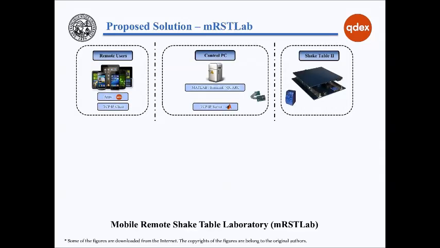Here is the schematic of the mobile remote laboratory, in which we use an earthquake simulator, or so-called shake table, as an exemplar for the equipment being controlled. The user will first reserve a time to conduct the experiment through a booking system. With a unique access code automatically generated and sent by the booking system, the experiment will be initiated by sending over a control command from the mobile device. The command will be passed to the control PC to control the shake table. The measured data will be passed back to the control PC and then streamed back to the mobile device in real time.